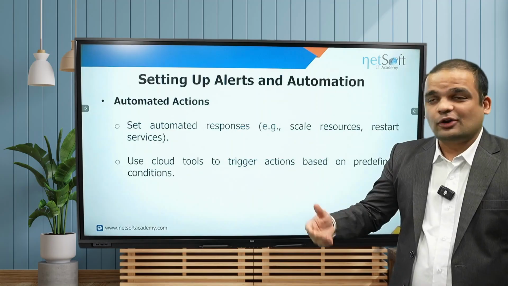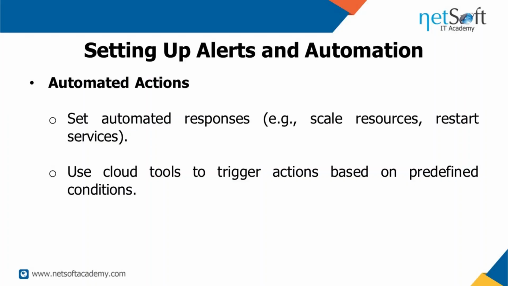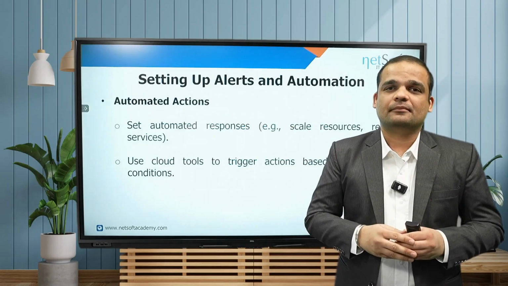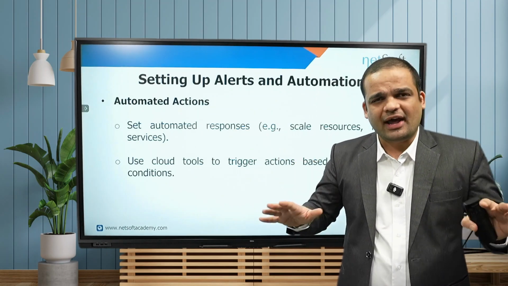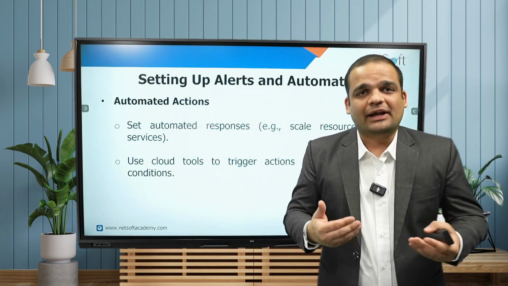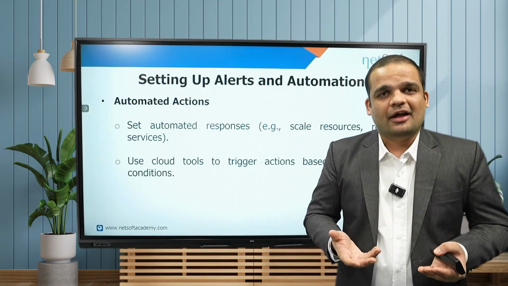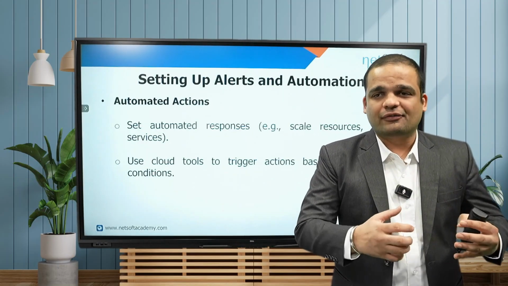The next one is automated actions. Here you can enable automated response to specific conditions. Let's go back to the old example. If CPU usage is high, then trigger an automated response to scale accordingly. Now, if the threshold goes down and the CPU usage is quite relaxed, the server is idle, then you can scale down. So that is your automated response, where the admin can still be at home and the system will take care of some of the actions.